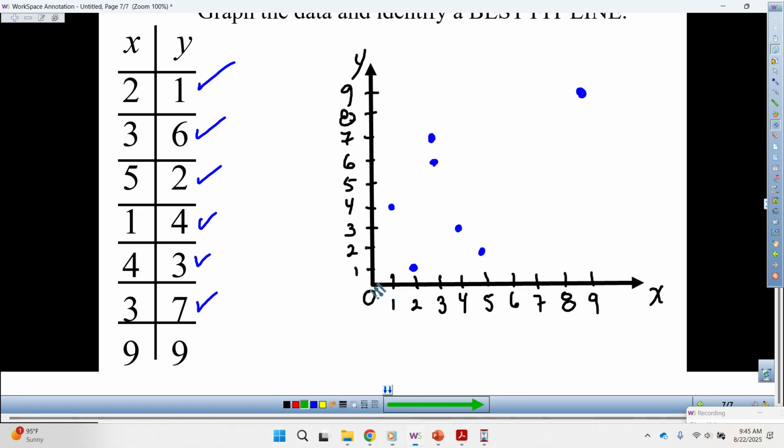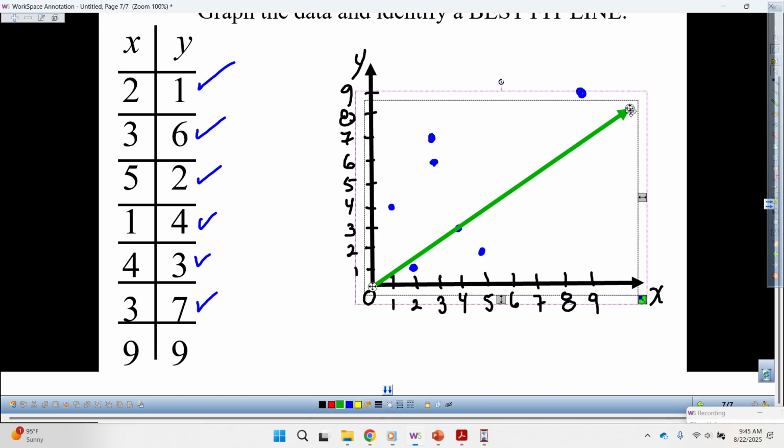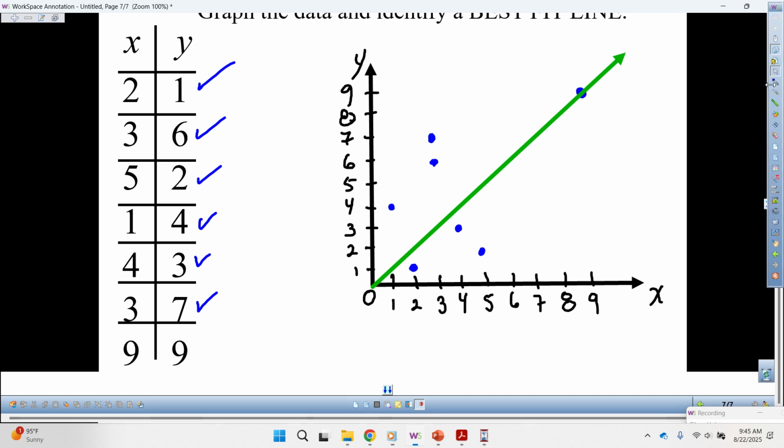Will this be a best fit line? Let's see. No, because it doesn't even hit any of the points. How about there? No, because we have a bunch of points above, none below. How about there? 4 above to below, it's still too many above. How about there? Yeah, 3 and 3, and it hits that 1.